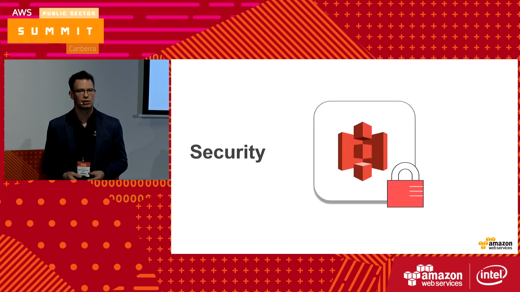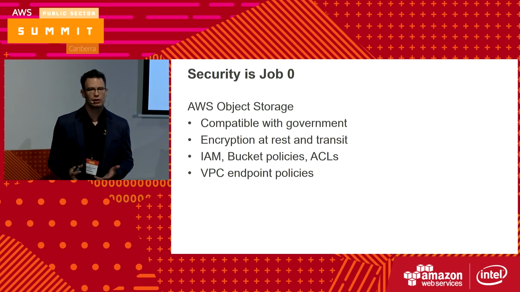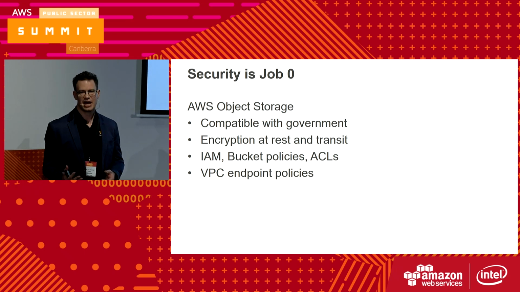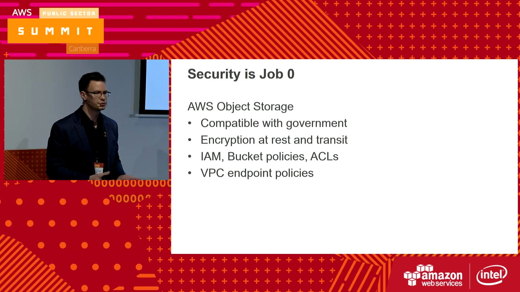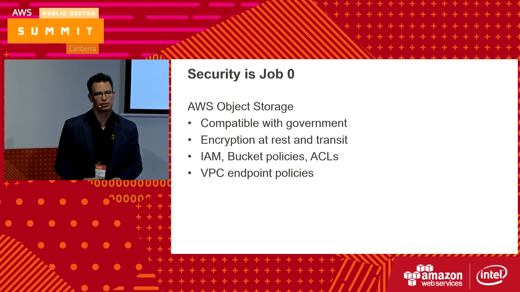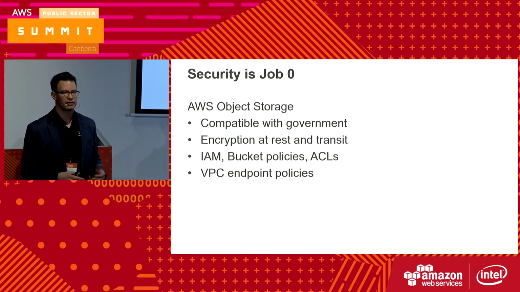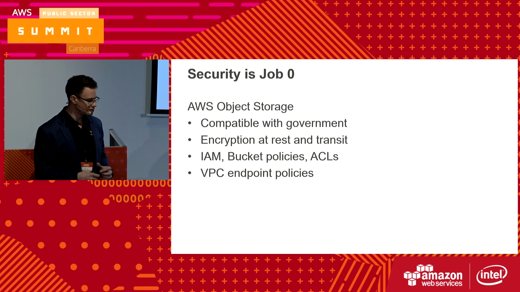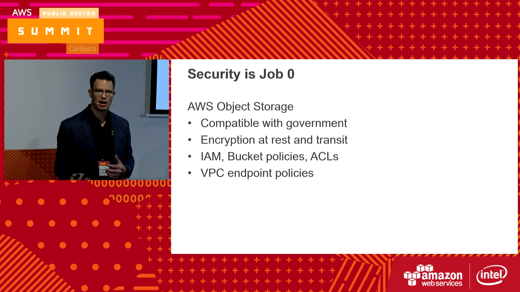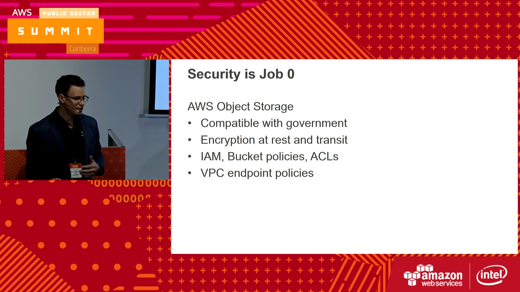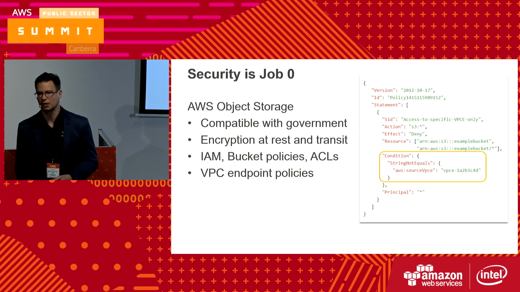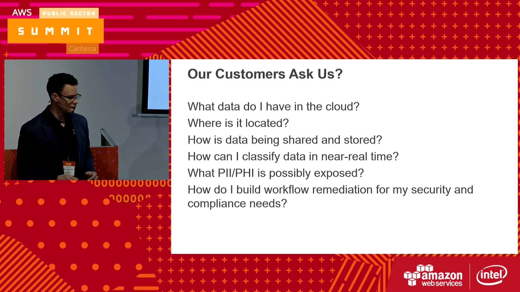And I'll just finally talk a little bit about security. So we all know with AWS, security is job zero. And S3 is no different. It's very compatible with government, and that's because it supports all of the security needs you would have, like encryption at rest and in transit. You can have CloudTrail, as I said earlier, with the data events, monitoring everything that's ever done in your buckets to ensure you're meeting your compliance needs. You can have access control with IAM, bucket policies, and ACLs, and you can have VPC endpoint policies, for example, here, restricting all requests to this particular endpoint, not letting a request come from anywhere else.